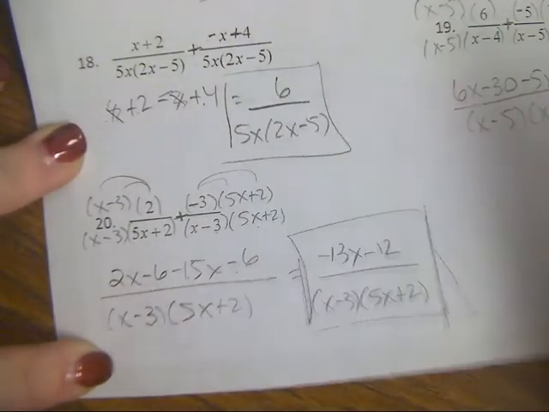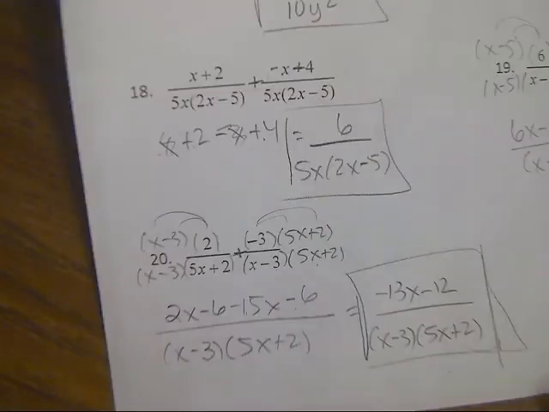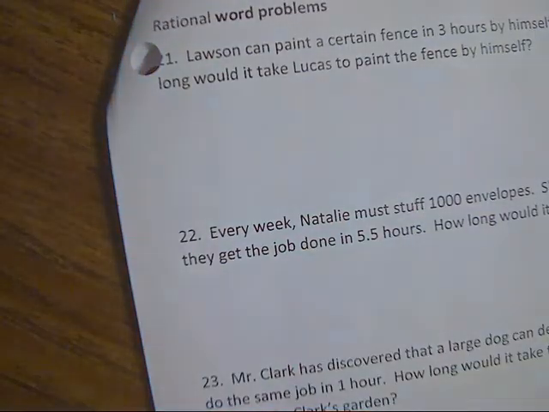All right, so that's all of our operations. So we had multiply, divide on the front, add and subtract on the back. Now we're going to get to word problems and solving. So I'm actually going to do word problems first. We have 5 of them. Number 21. Let me zoom out a little bit so we can read it.